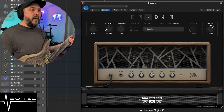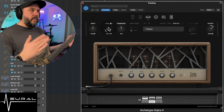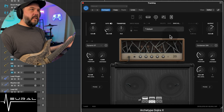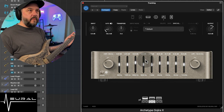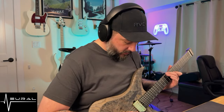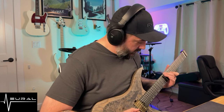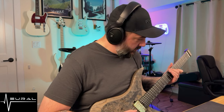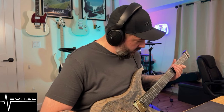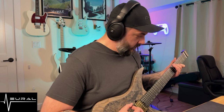Alright, we have this tone made. At the amp section — very basic — this is the clean amp with the second cab. We have the gain turned down, bass in the middle, mid in the middle, treble a little bit over mid. I left the output alone, but I did turn the gate down. The gate is still on but it's just turned way down. Cab section I left alone. So all of the magic came from the EQ section with the moves we made there, and then we do have the delay and reverb dialed in as well. Let's go ahead and play through a quick riff so we can hear what it sounds like.